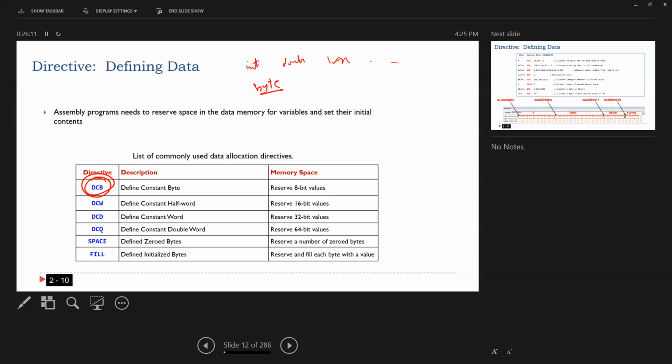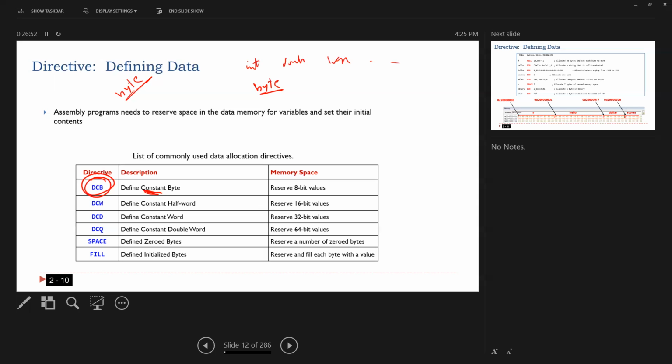By the way, this may be confusing because we call it constant, but actually it's not constant. It's going to be a variable. You can change it. I know we use the word constant in the C language for something we are not going to change. Here, it doesn't mean that; it's still a variable. We use this keyword if you want to define a byte variable. Keep in mind, in assembly we don't have integer or float. Instead, we have byte. You can define a variable of a byte, an array of bytes, and so on.